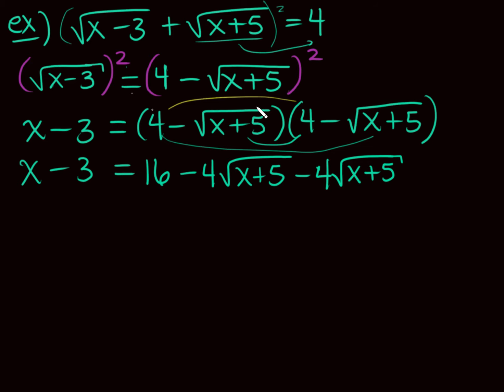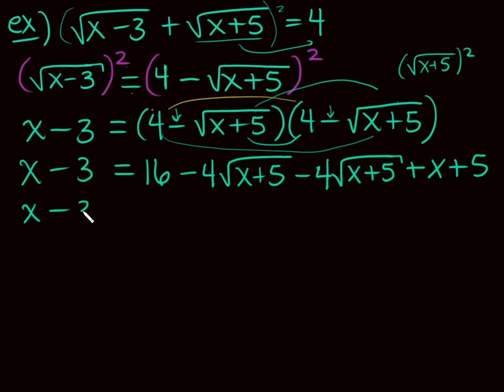And then last here, notice what happens. I have a negative times a negative, so that's going to give me a positive. And when I do last, I'm getting the square root of x plus 5 squared, right? Because I have 2 of them. So the square roots go away, and I'm just left with x plus 5. I don't know, this probably doesn't surprise you, but I really like doing these.